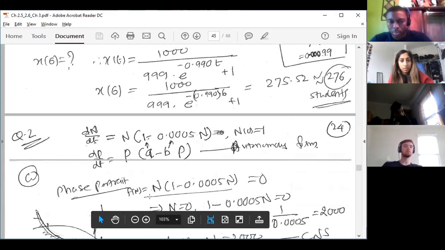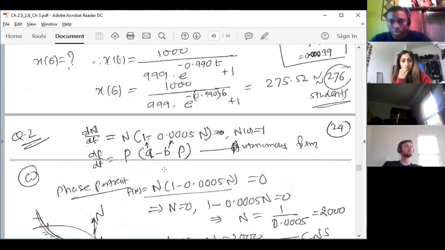So phase portrait means whatever function you have over here, you equate the first derivative to 0 and find the critical numbers, and those critical numbers allow you to make the partition. In each partition, you have to decide whether your function is increasing or decreasing. If one is decreasing and the next is increasing, the arrows are facing each other, and that is an attractor. If the arrows are in opposite directions, it is a repeller. Attractor means asymptotically stable. Repeller means asymptotically unstable. That's what we mean by the phase portrait from the last chapter.